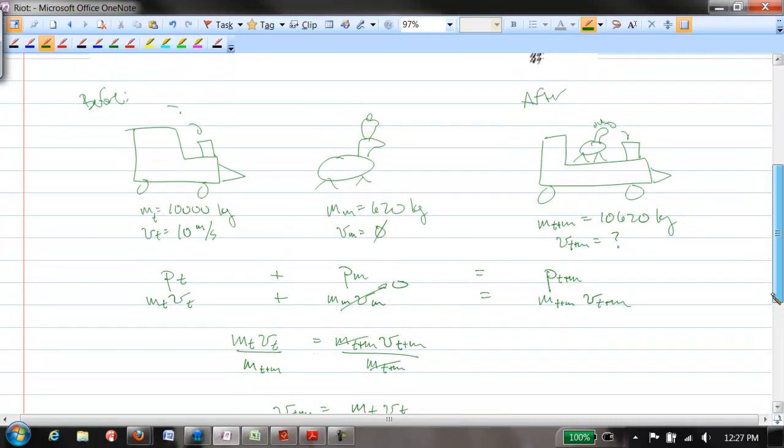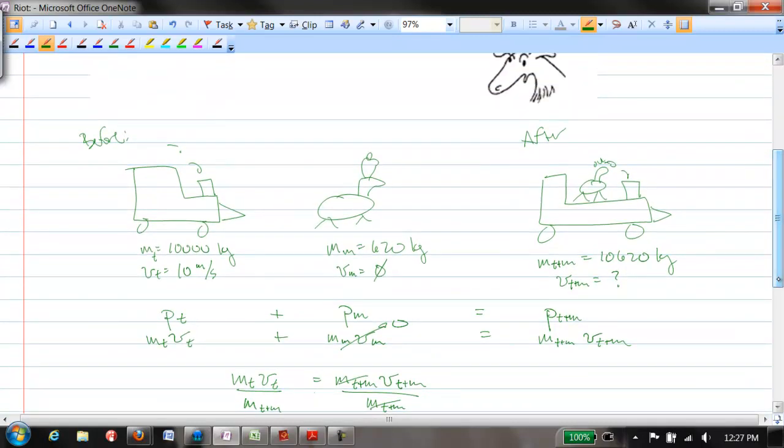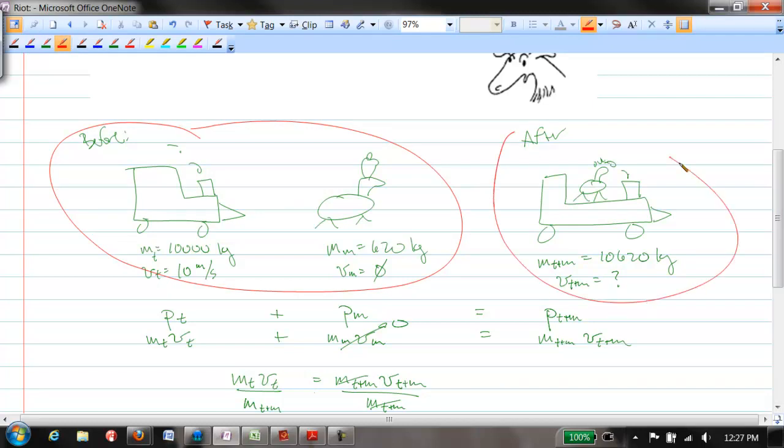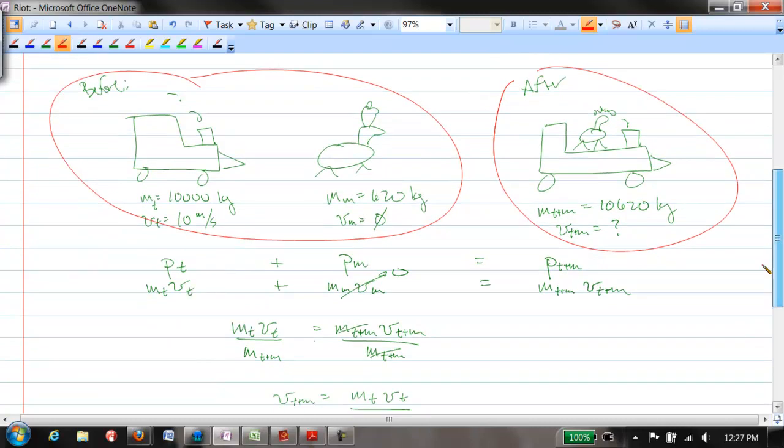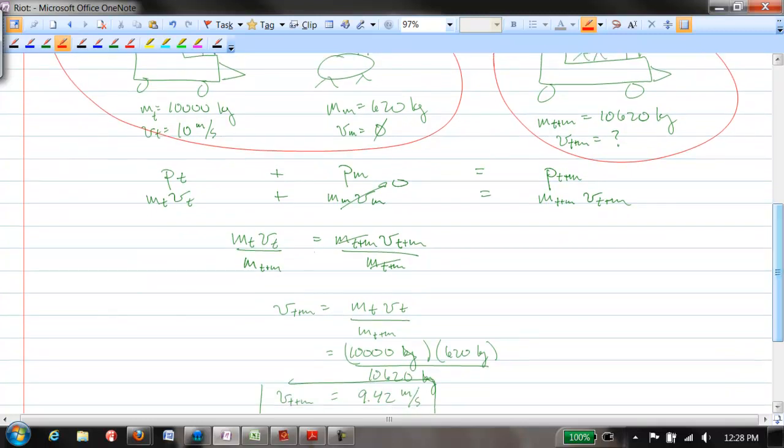So just to quickly review how you're going to go about solving these problems, draw yourself a picture. Label clearly what is going on before the collision and what's going on after the collision. Ask the question, was there an impulse? If the answer is no, then the momentum didn't change. So whatever the momentum was before the collision, the momentum needs to be after the collision. And then you're just in algebra land. So good luck.